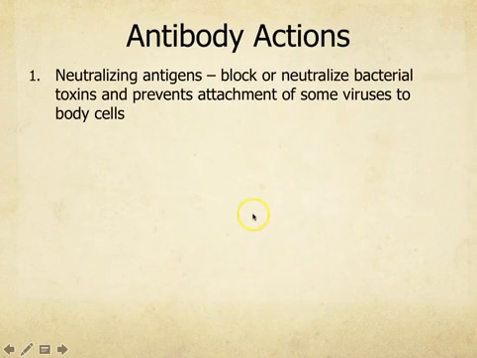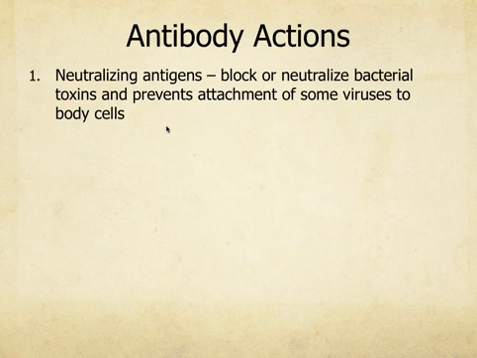Okay, so how do they actually work? Well, I think we had a little bit of insight from the way they would work with red blood cells, right? They could cause agglutination, so they clump things together. But they also help neutralize, so they block or neutralize bacterial toxins and prevent the attachment of viruses to body cells. So let's think about that for a second. The way that a lot of toxins work is that they bind to a receptor or somehow get across that cell membrane. By having a whole bunch of antibodies attached to the toxin or to the virus, it prevents it from actually entering into the body cell.